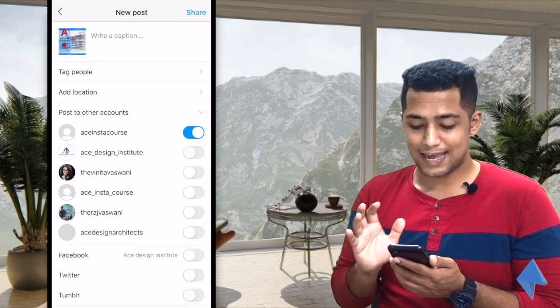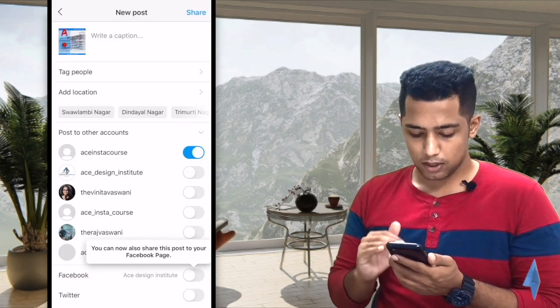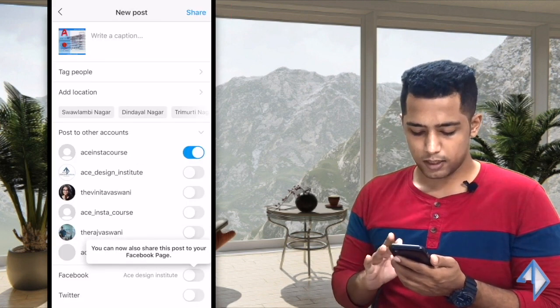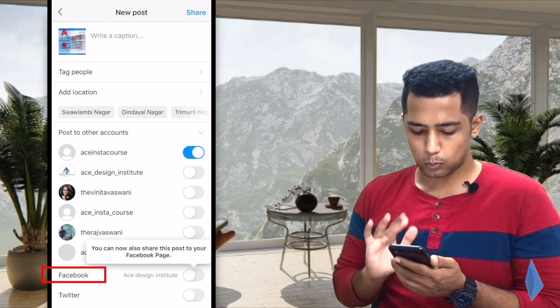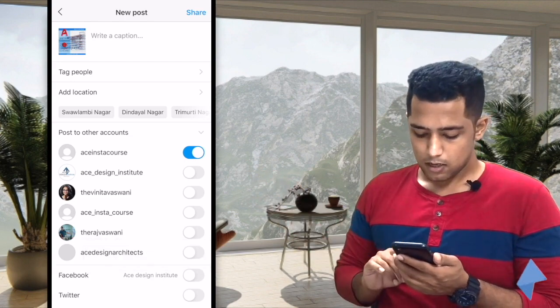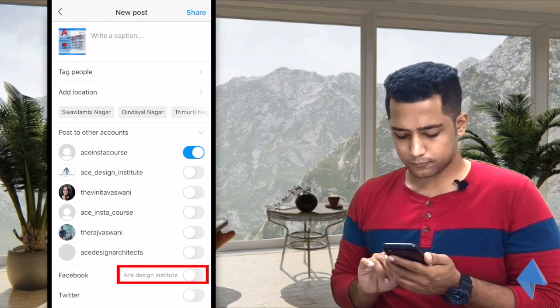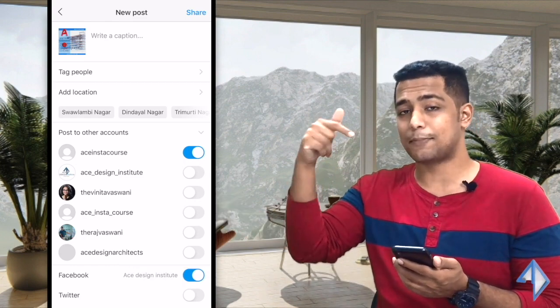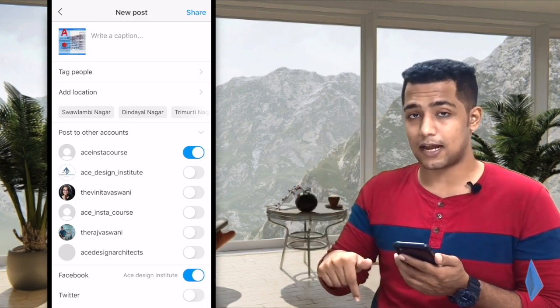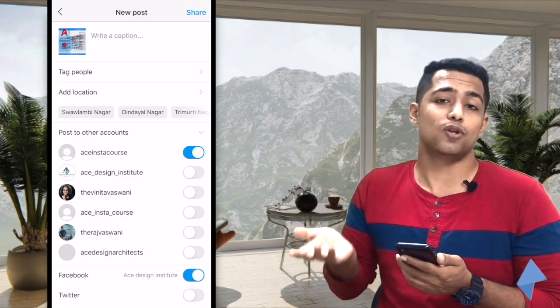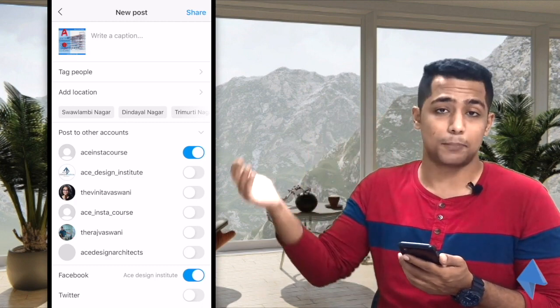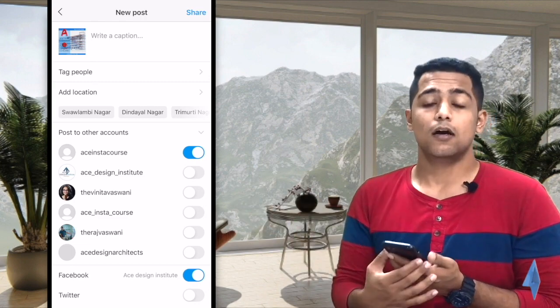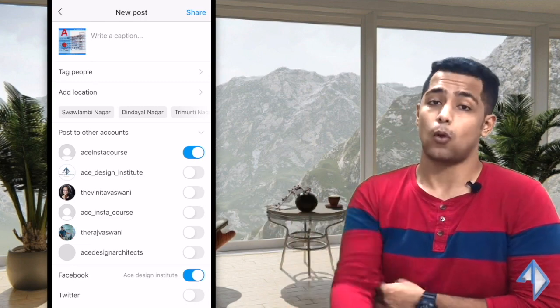Now I'll press next. So we reach the last phase over here. As you can see, we can also share it with Facebook. It's written there. So I can click on that page, so it'll open up and it'll share on Facebook simultaneously while it's sharing on Instagram. And that's a good thing to do because then you don't really have to waste your time on another platform, and automatically they will be posting those things on that platform.